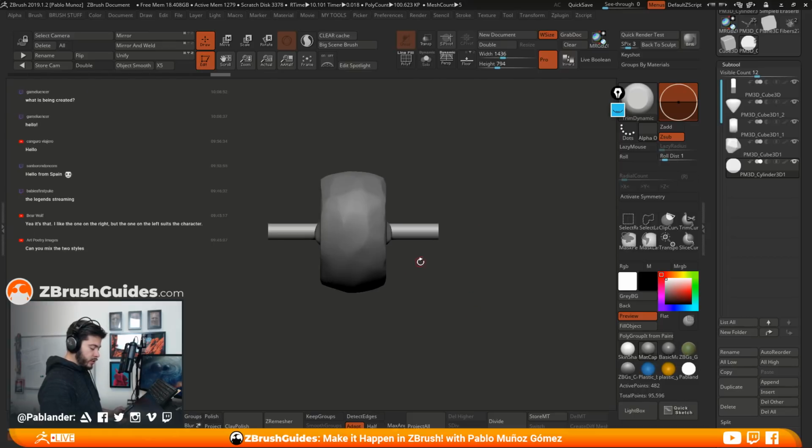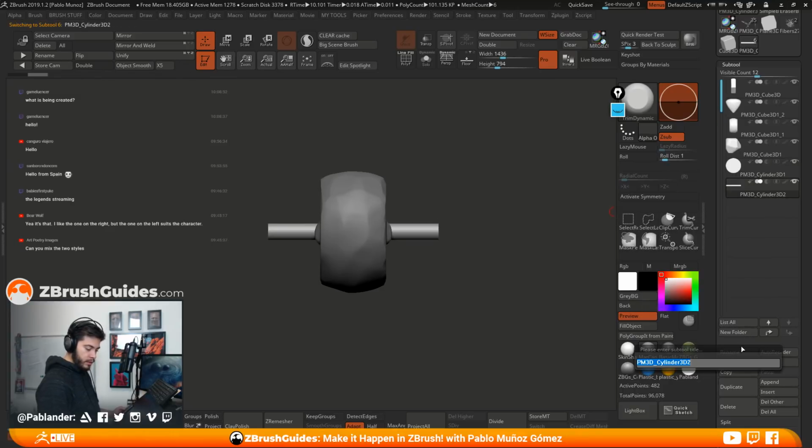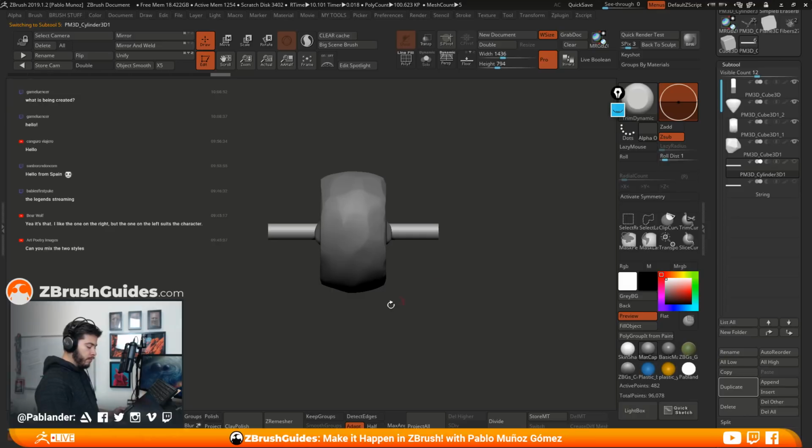So what I want to do in this case is I'm going to duplicate this, and I'm going to rename it. I'm going to call this string, whatever this is, a string, right? And this other one, I'm going to turn this off for the time being. This other one is going to be a boolean that I'm going to use to create a hole for all of these ones.